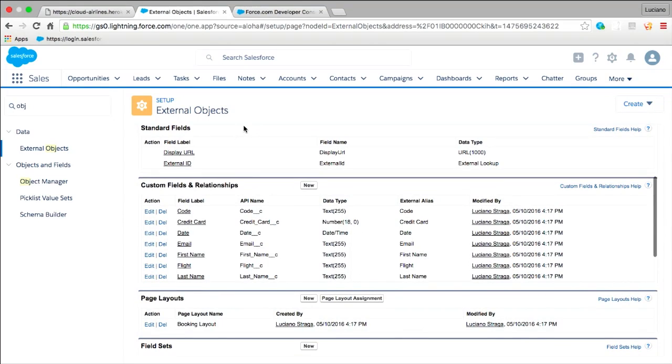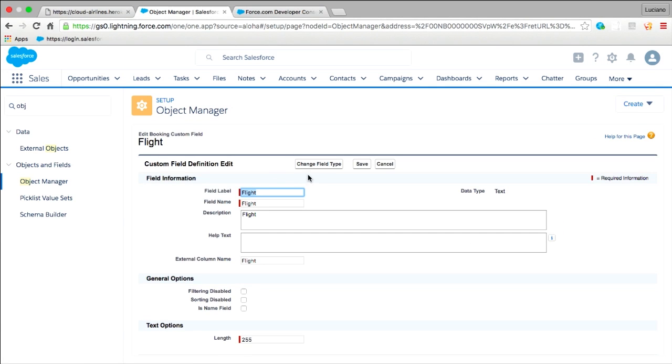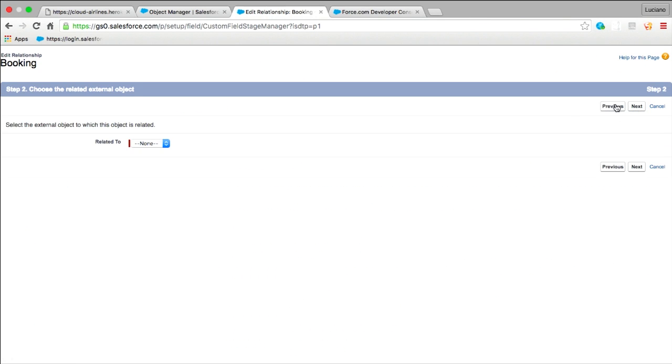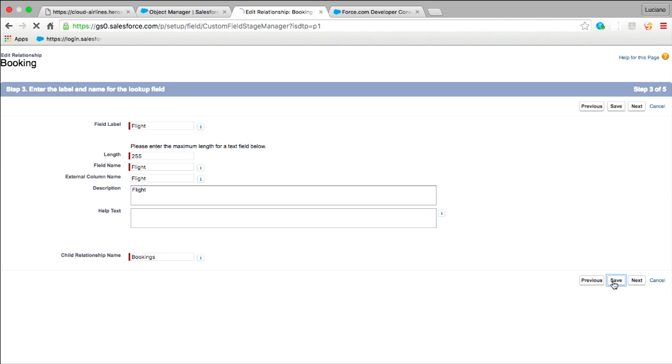We have the definition as if it were a custom object, so you could even create a new custom field. This custom field will be persisted within Salesforce. This is obvious because we can't change the external database structure. I will modify this flight field, which is already a text field, to an external lookup. So I will change the field type. I will choose external lookup. Of course, it will be related with a flight. I will save.